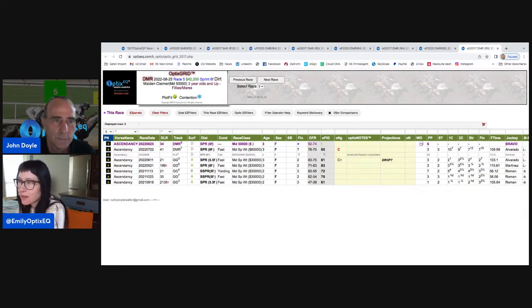Sure. But that figure last out. The horse is coming off a 41-day break, so you'd figure the horse is fresh enough to run at least close to what he was running at Golden Gate, but didn't. That number just dropped so much. So the class drop makes sense all around, but you could even make a case that those Golden Gate maiden special weight races are like maiden 50s, so it's more of a lateral move.